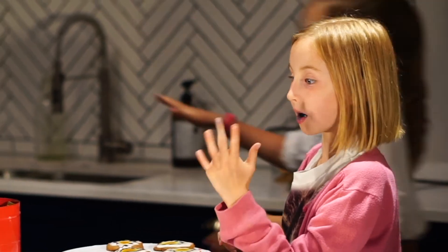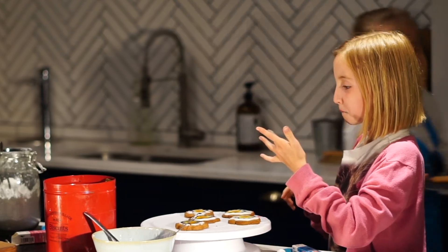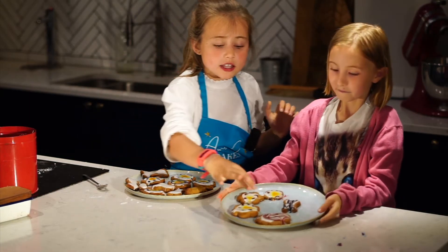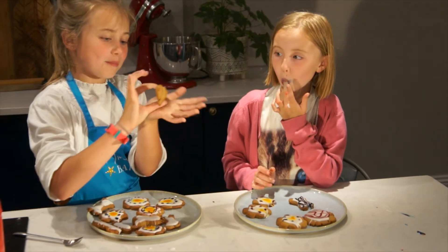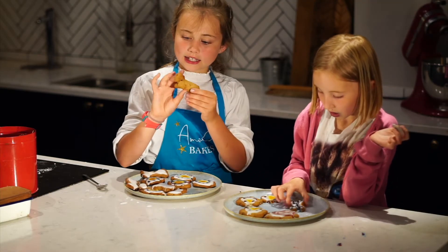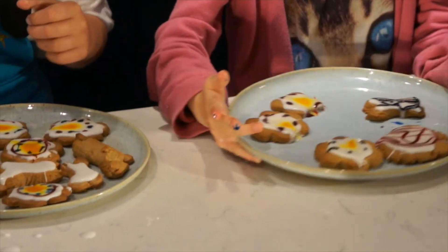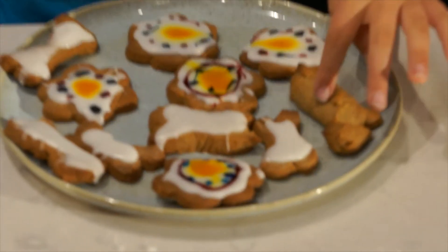I'm just going to put the icing on these ones. Your teeth as well — it's not going to be stained for life. These are the finished results. Claire's one is really cool. This is a dog — it was standing like that before, it had like a proper body but it broke, and its head kept falling off, so it's laying down. Some flowers — they look a bit like poached eggs though. And then some dog bones which are just completely white.